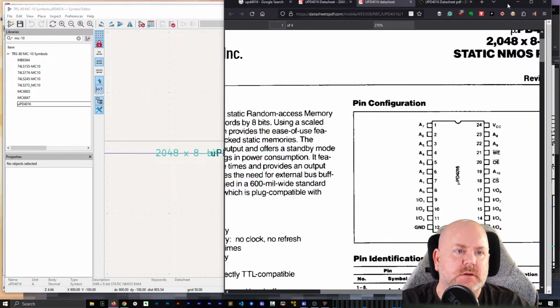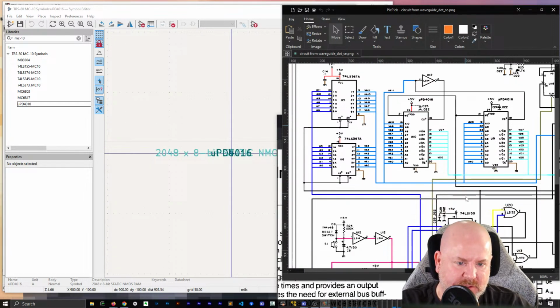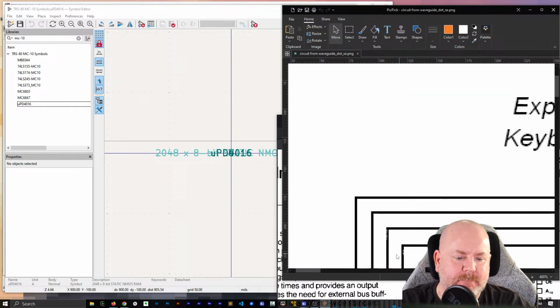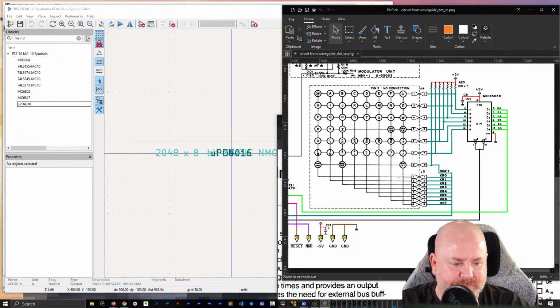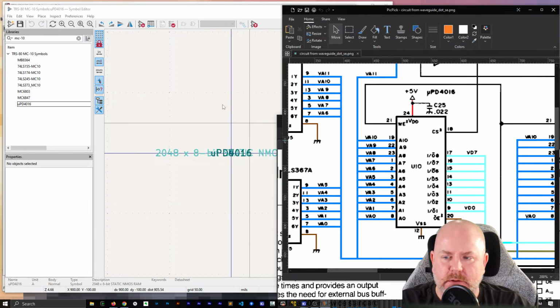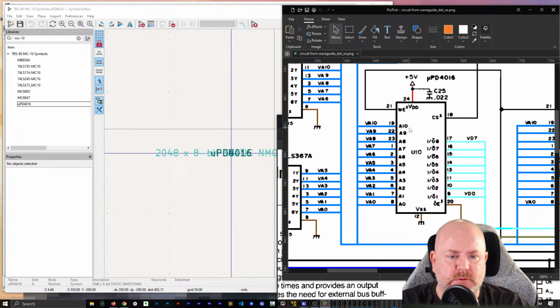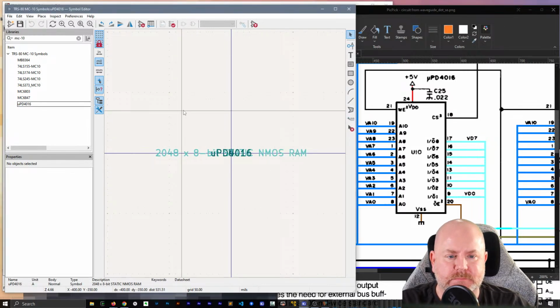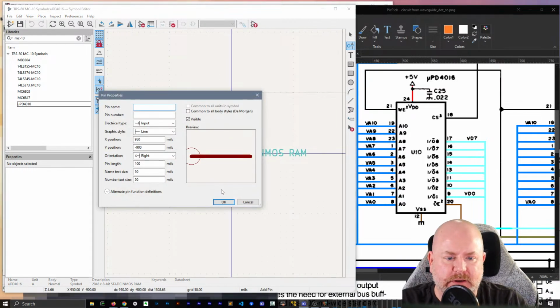Actually, I'm going to do it based on this. What is this doing? Because they may not be following the same pinout, and they're not. Okay. I'll use the data sheet though to, well, I probably don't need it. We'll see. So, yeah, we're going to do address. Okay. So I think the best way to do this is I'll do a pin and I'll name it A0.